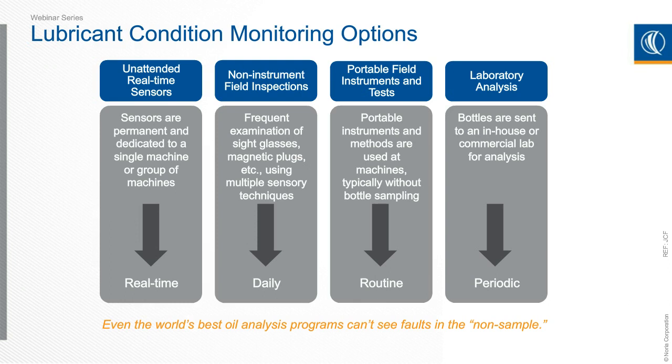It may not enable the highest level of reliability because of the less frequent samples pulled, say monthly or bi-monthly or even quarterly, and it also could be more expensive. So we're looking at, again, reliability at the lowest possible cost. So we're trying to optimize. We're not trying to maximize. And in order to optimize, we need to bring in some of these other methods, in particular, inspection.